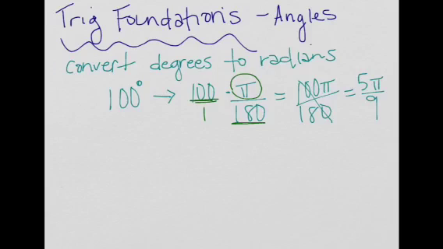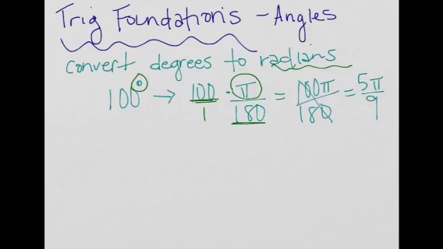Now understand, pi is a number, so if we needed to know decimal-wise approximately what that number is, we could multiply that out to get that number. But generally, you leave radians in terms of pi. Now, it doesn't always have to have a pi in it, and we don't have to label the radians. It is understood that it's in radians if there is not a label. Now, if there's the degree symbol, obviously it's degrees. If not, then we can assume it's radians. That's why labels are so important.